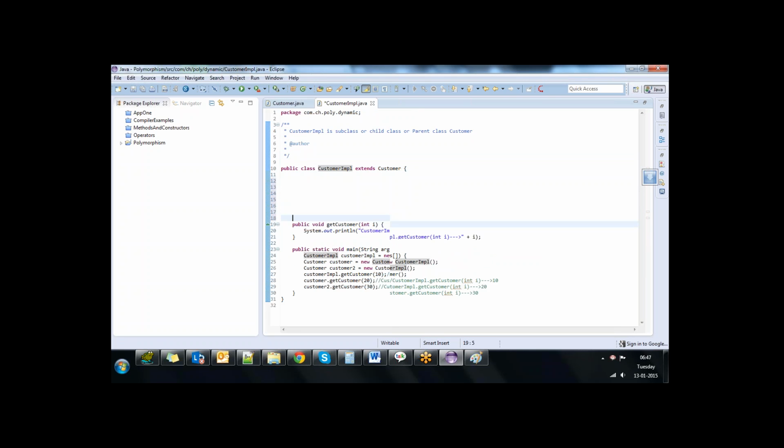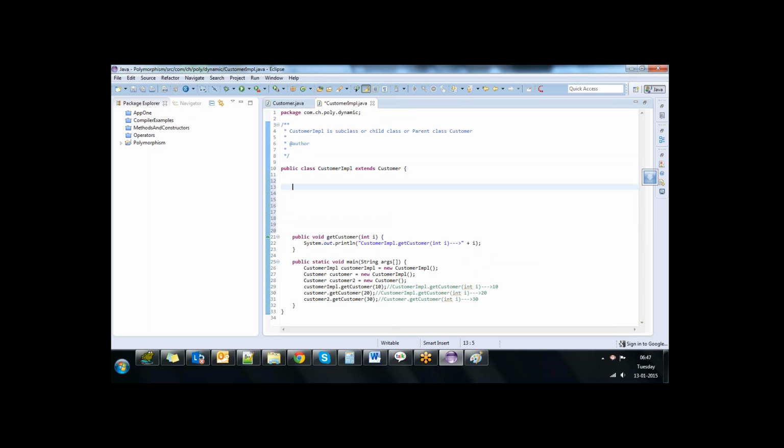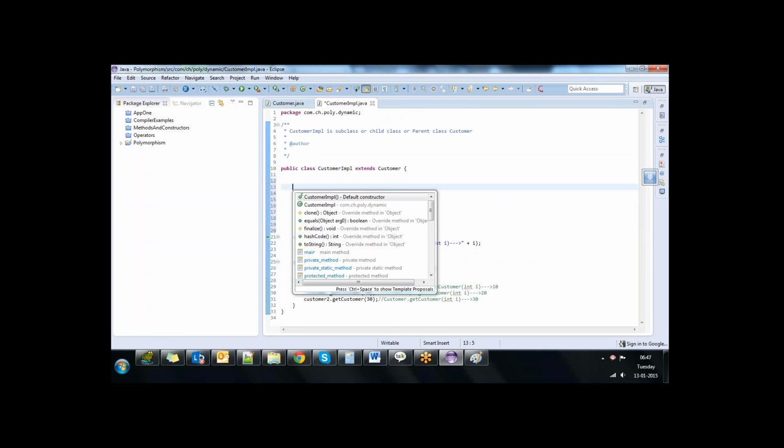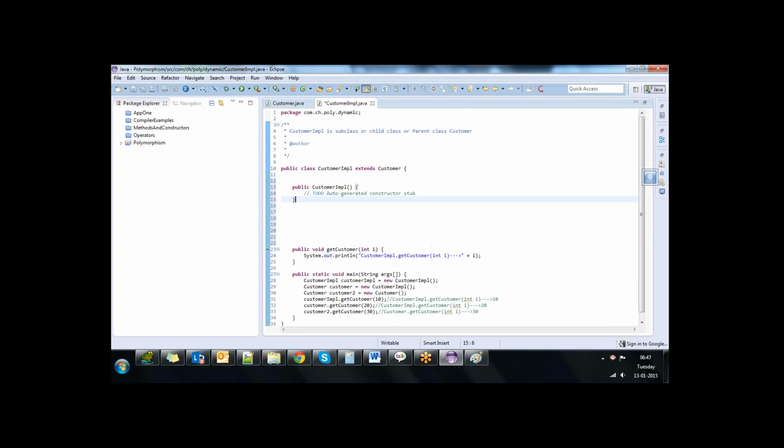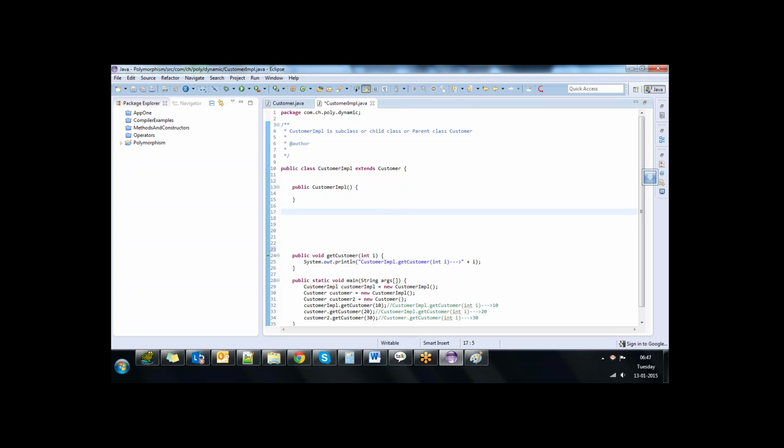Today's class will discuss constructors. Basically, what is a constructor in a general scenario? Please write down.